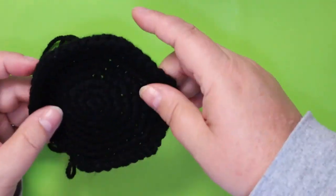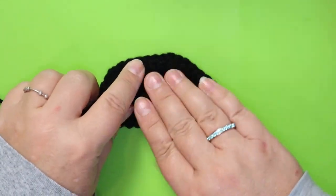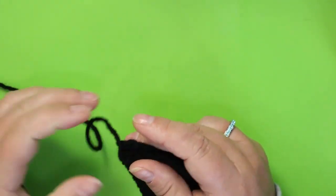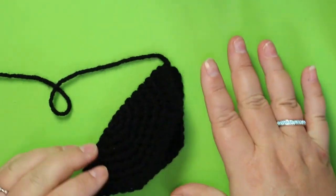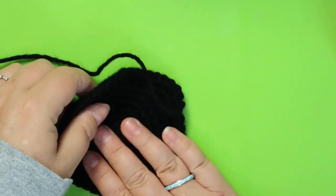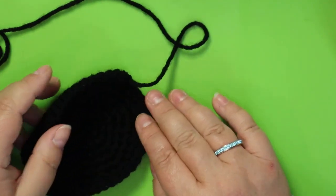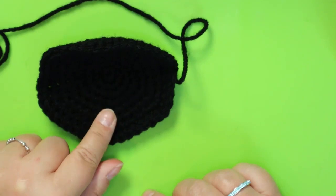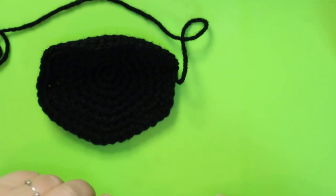Well, before we sew it in, we don't have to, but we can put the tongue on. So this gets folded in half. I just folded it in half, so this is on the outside. And you can do it any way. You can have this be the inside of your mouth, or you can have this be the inside of your mouth. It doesn't really matter. So, let's get some red, and we'll make the tongue and put the tongue on first, and then we'll sew the mouth in, and then we'll worry about the teeth later.